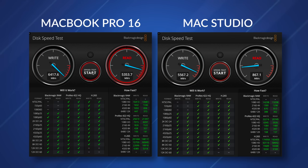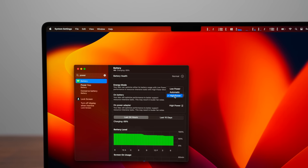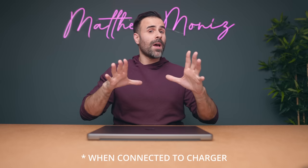The fan on this did kick in a bit quicker than the previous MacBook Pro 16 with M1, but it wasn't loud. I had a PC laptop beside me, and every time I ran a performance test on the ASUS G15, the fan was going crazy — over 50 decibels, it was ridiculous. This MacBook was just quiet the entire time. What continues to impress me is that when it's not plugged into the wall, you get very similar performance. The M2 Max also has a high-power mode that pushes out a bit more performance if you don't mind slightly more heat and the fan coming on a bit earlier.